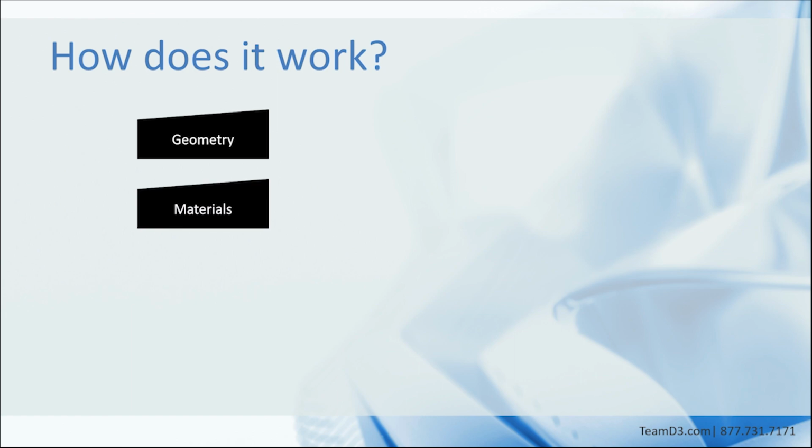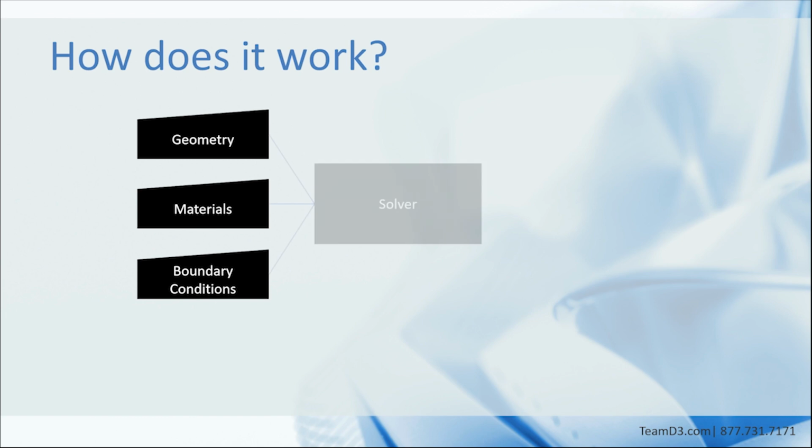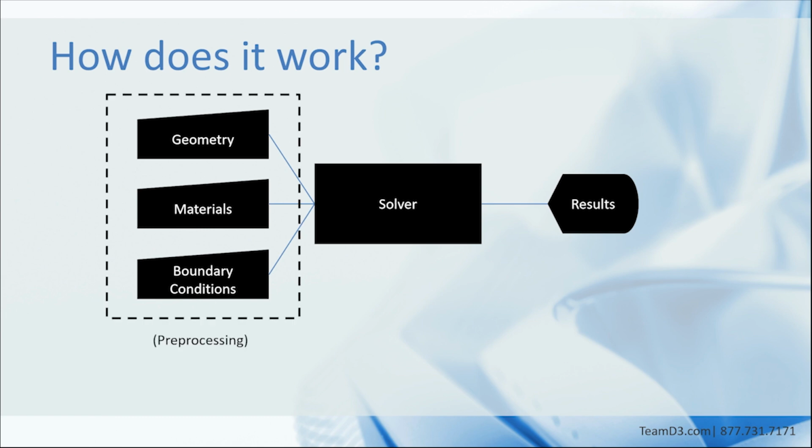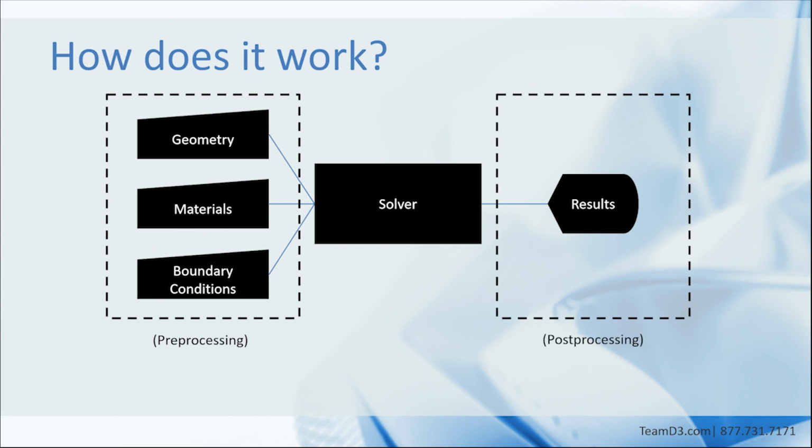So how does CFD work? Let's start by breaking this up into 5 simple components. Start with the input. We take some defined geometry, which is our CAD model. We define what that geometry is made of, and we identify areas on the geometry where fluid or heat enter and exit the model. We call those inlets and outlets boundary conditions. We feed all this input into a solver, which in turn spits out results. You may have heard terms like pre-processing, which means the stuff at the front end, the setup, or post-processing, which is the part where we process the results and dig out useful information.